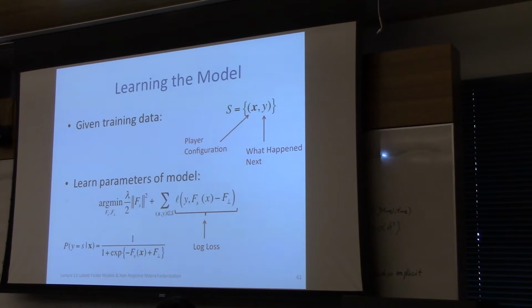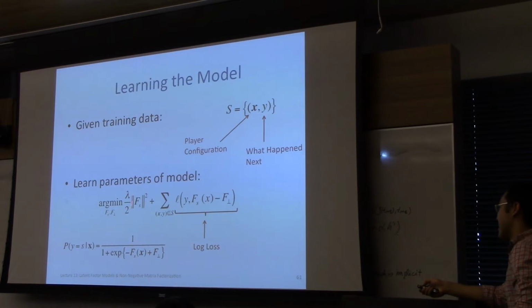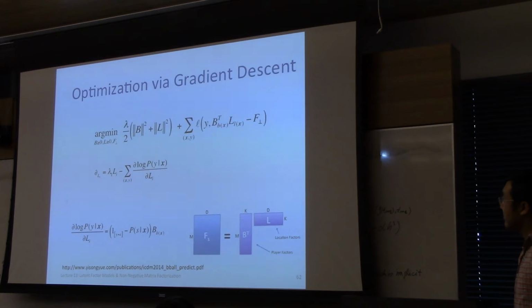So we literally just minimize the log loss of this model, subject to regularization. Here we're actually regularizing over, this is a little bit incorrect, we're regularizing over V and L. And so just apply chain rule. So now it's log loss with a latent factor model. Instead of squared loss, you just apply chain rule, and then you get the same type of alternating optimization.